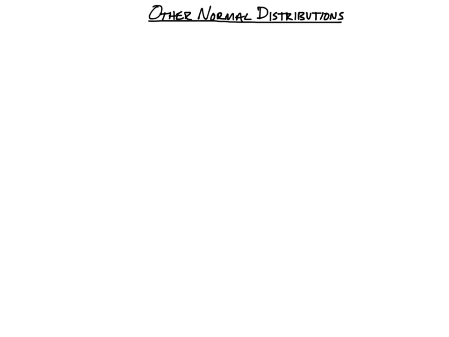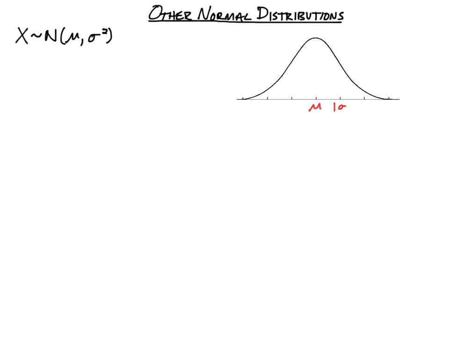Now, let's look at some where we've got normal distributions with some values plugged in. This notation is just ever so slightly different. Now we're saying x is a random variable that is normally distributed with a mean and a variance. Let's label up our axes with our mean and our standard deviations. Let's say we have a mean of 10 and a variance of 2 squared. So our mu is 10 and our standard deviation is 2, not 4, right? The variance is the standard deviation squared, so we take the square root and get 2.